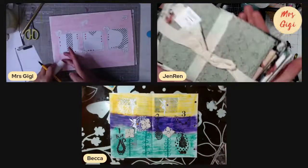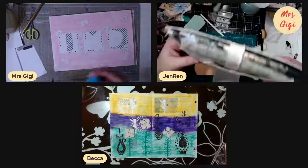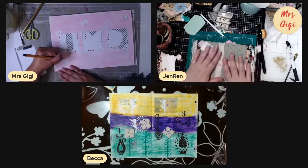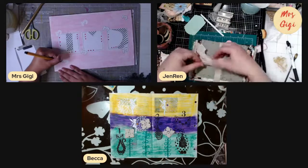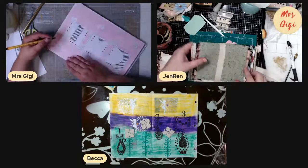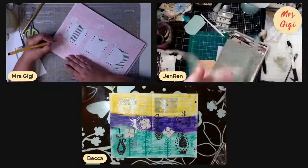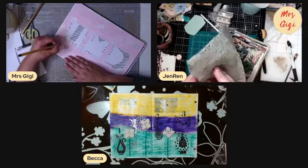Look at how pretty she packaged it. Oh, wow. So cute. I think I bought this bundle. It was $5.50 for this bundle. Can't go wrong with that. Oh, beautiful. So I can use this on something. But look at that. I like this.